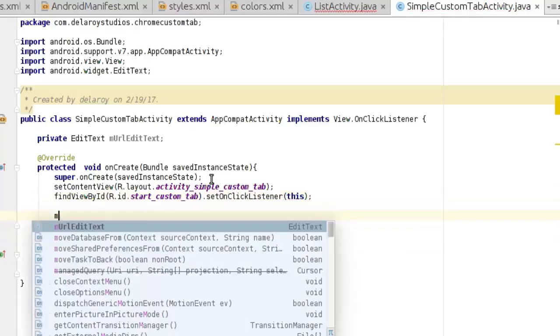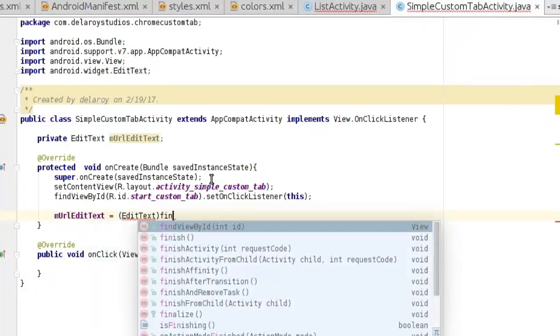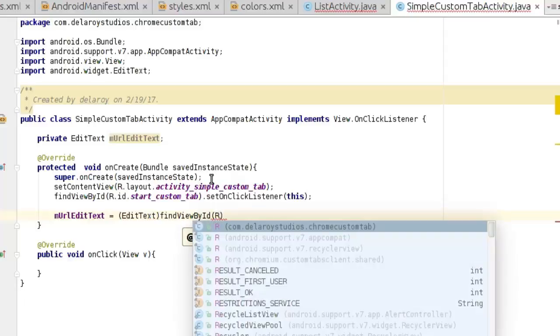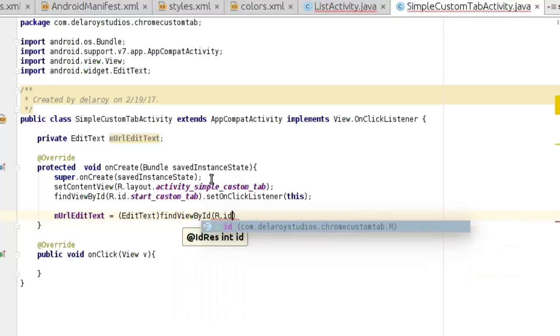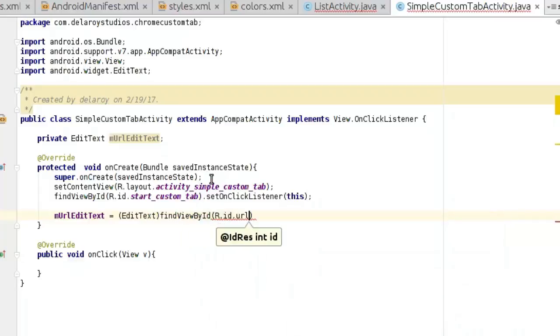Now we need to call the URL edit text. We assign the edit text and call findViewById, and we'll pass in the ID we're finding, which is the URL. Close that right there.